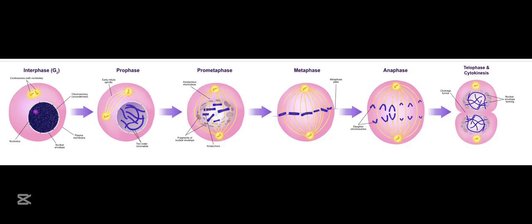And it's not just about getting bigger, it's also vital for repairing tissues. You get a cut, your skin heals, the cells in your body are constantly dying and being replaced. And all of that is cell division. And of course, for reproduction, especially on a cellular level, we need these divisions to create new organisms.